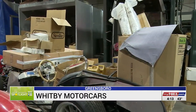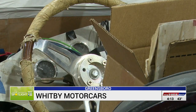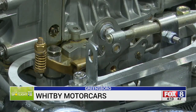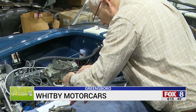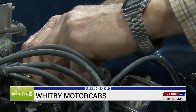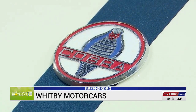They start with a 35-box kit from Factory 5 Racing in Massachusetts. Almost everything for the car is included except the engine. Some want big 427 engines, but now the popular engine is the Coyote Ford engine. It's about 500 horsepower right out of the box. In fact, I tell my pastor that if he had one of these cars, he could be at the church in 8 seconds.